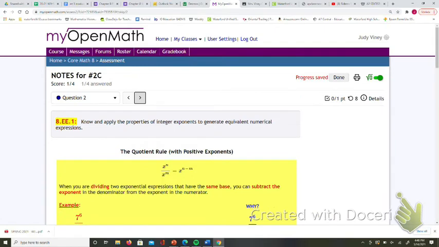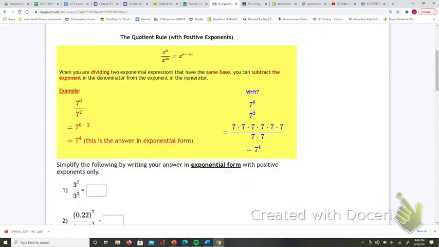Number 2. So number 2 is the second rule of exponents that we're going to learn. So let's do a refresher again for just a moment. If you look at what we have right here, we have 7 to the 6th power. Remember that 7 is the base and 6 is the exponent. And remember, the exponent is the one that's like floating up above it on the right side. So 7 to the 6th power. Okay?